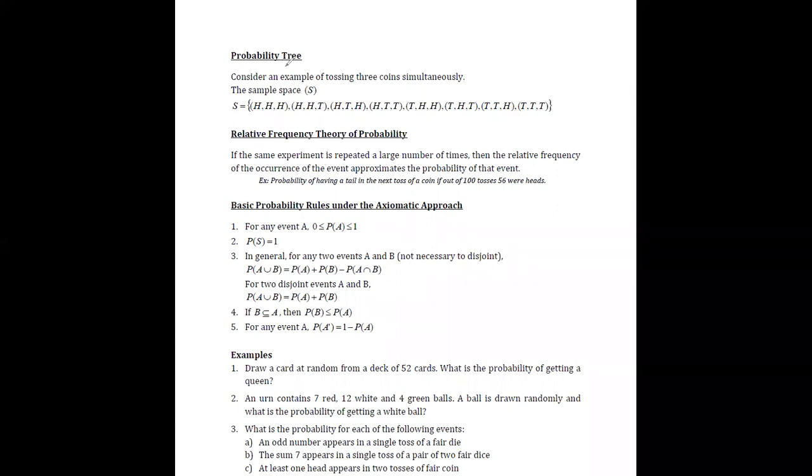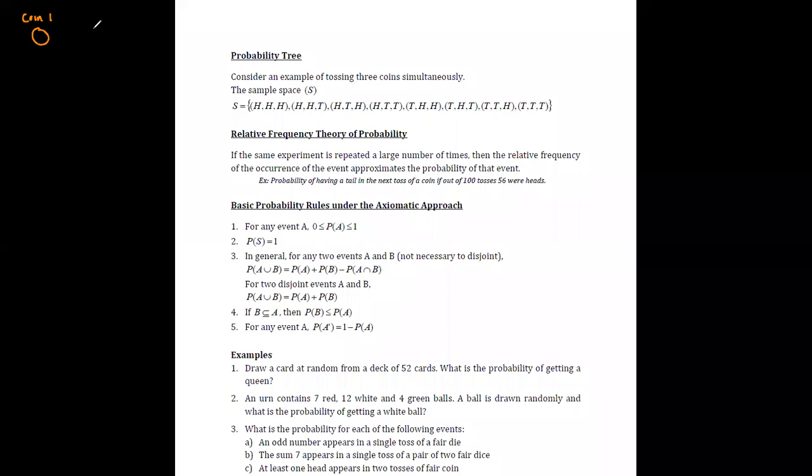I will use an example and show you how we can use this probability tree to identify the sample space and to calculate the values. Likewise, there are so many advantages of using this probability tree. Suppose that you are considering an experiment of tossing 3 coins simultaneously. You are tossing 3 coins simultaneously. It means that I will name this as coin 1.